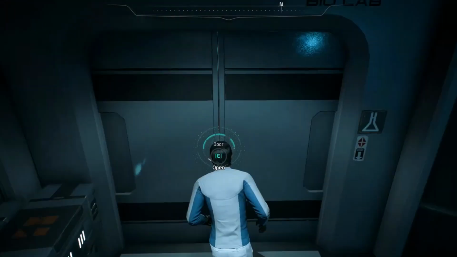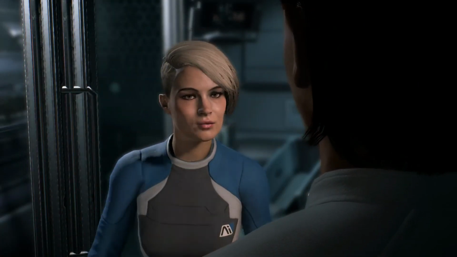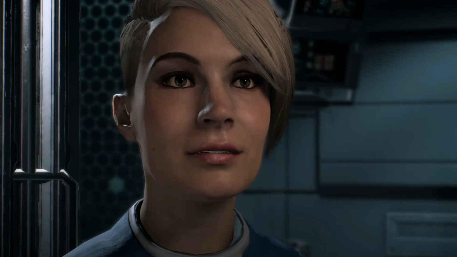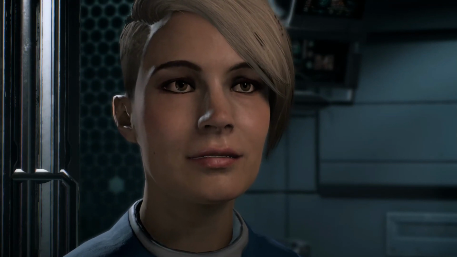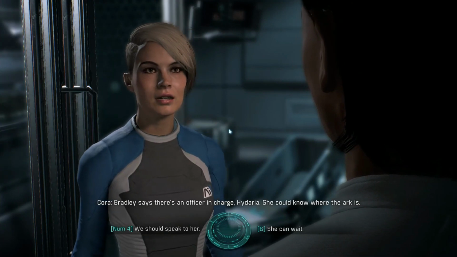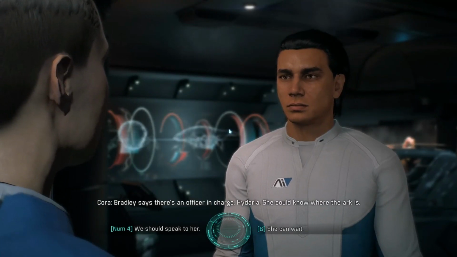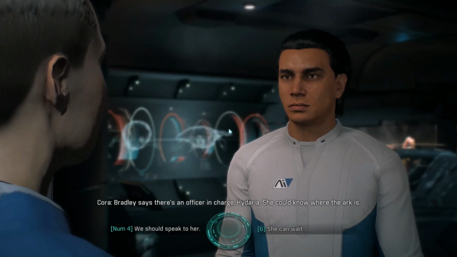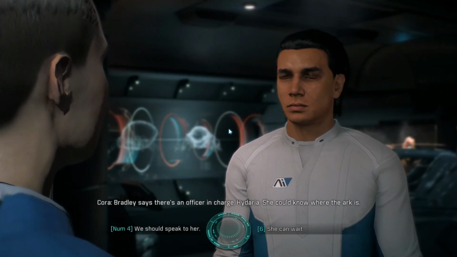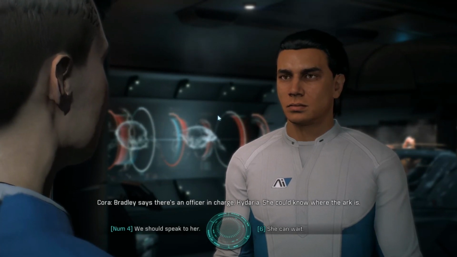Hey, Gil, I thought you were on the Nexus. Did you hear the news from Eos? Asari refugees showed up at the outpost. Only a few, but that's better than none. Bradley says there's an officer in charge, Hidaria. She could know where the Ark is. Even a few is a lot better than none, because just like the Turians, they probably have some idea what happened to their Ark, since they were presumably on it.